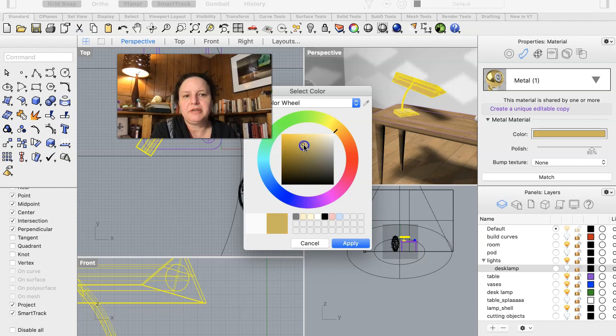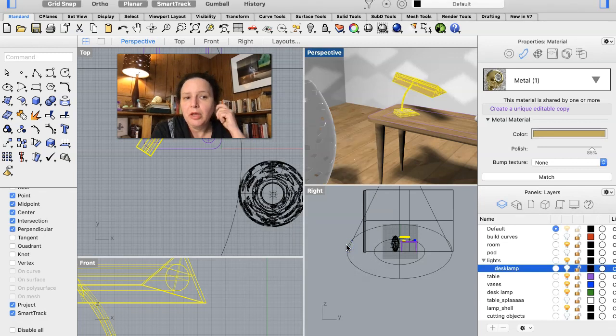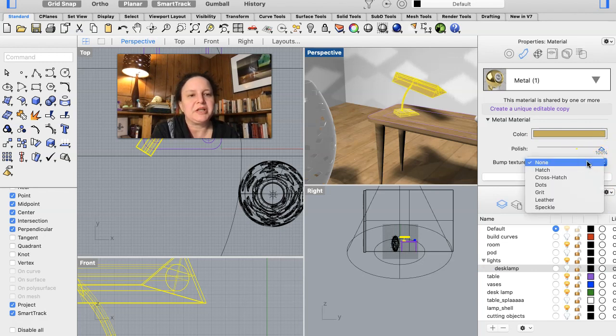And I'm just going to knock it down a little bit so it's not quite so saturated. For polish level, I think I'm going to turn this one up to like 100%. And here I do want a hatch texture, so it looks brushed.